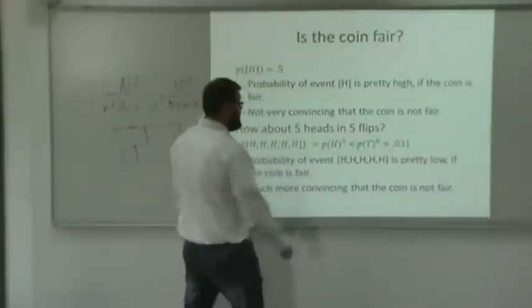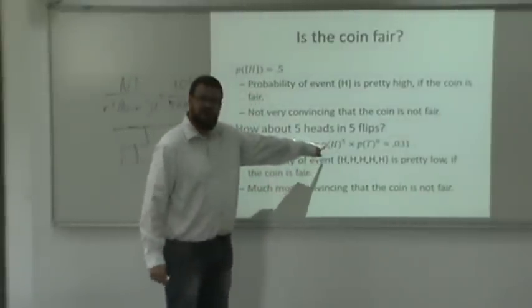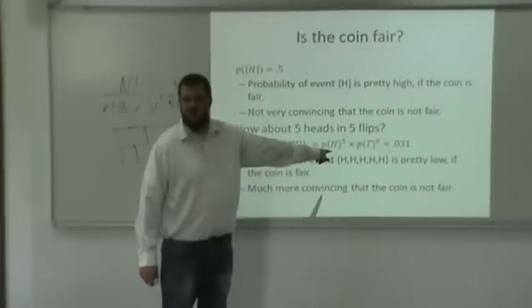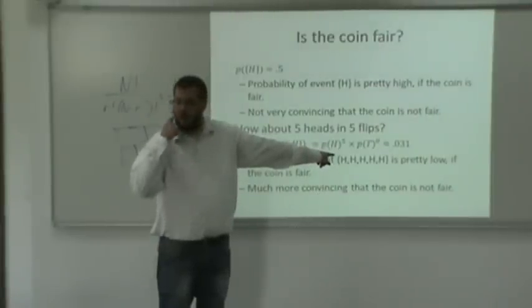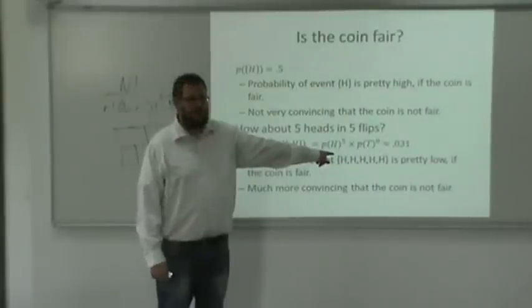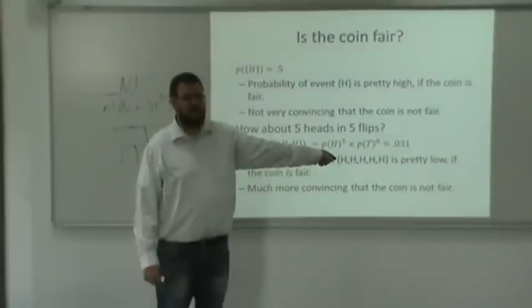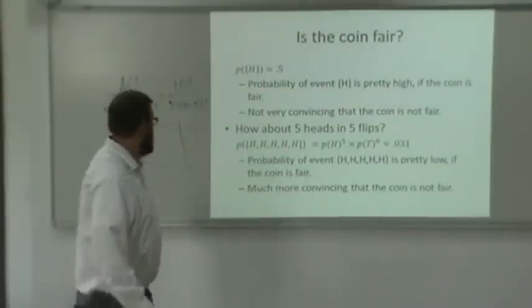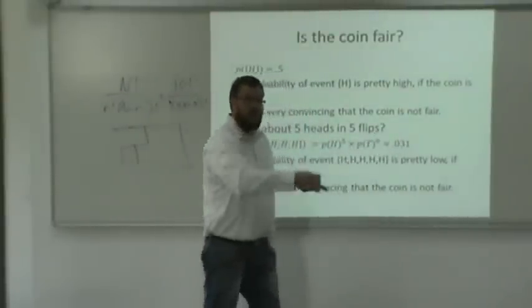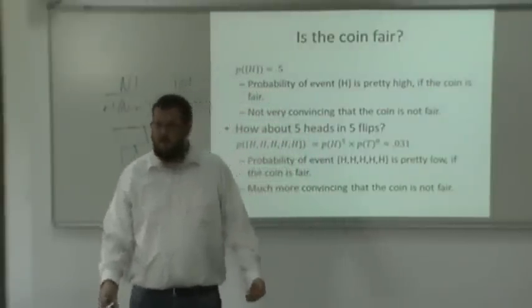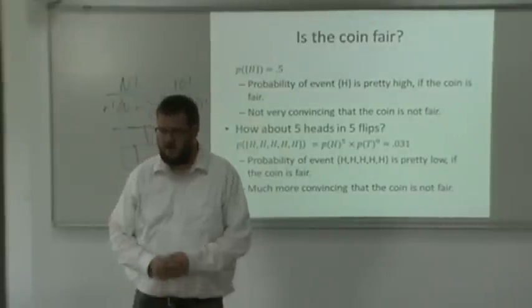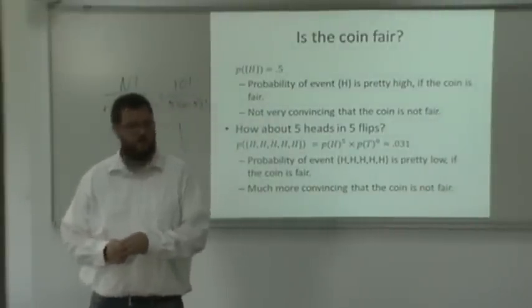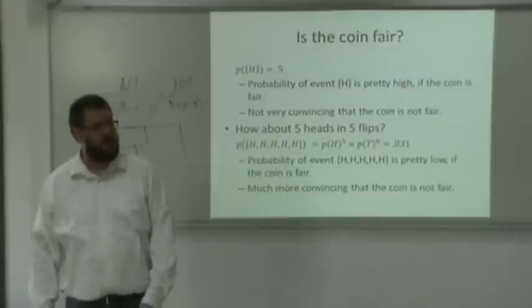Probability of 5 heads in 5 flips. So that's just the probability of heads 5 times, right? So the p-value is what? Are there any events as extreme as 5 heads in 5 flips? What is it? No heads in 5 flips, right? And the probability of that would also be 0.031. So you add those together, and it'd be 0.062, right? So if you got 5 heads in 5 flips, the p-value for that is 0.062.